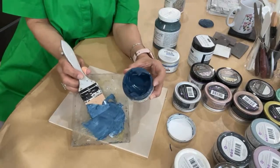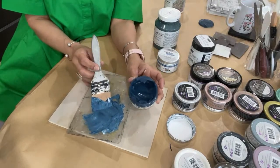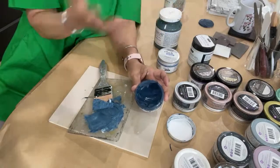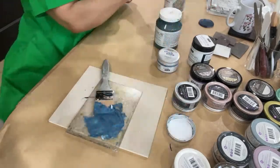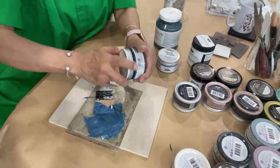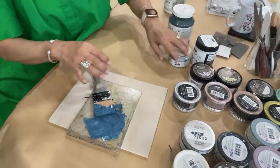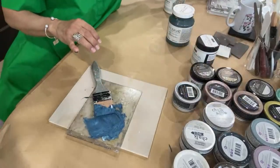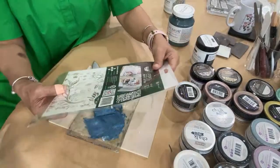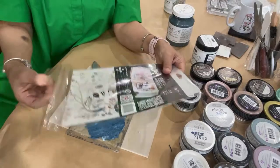So este es el color original. This is the original color. And this is the color you're gonna get with 3D paste. So you're mixing with a white paste. That's why you're not gonna get the same color, even though it's pretty, okay? So you can paint it also as well. I'm gonna use this with a stencil, one of the new ones here from Finever. Voy a usar esto con un stencil. Este es uno de los nuevos, ¿sí?